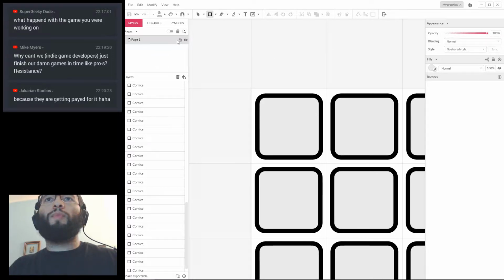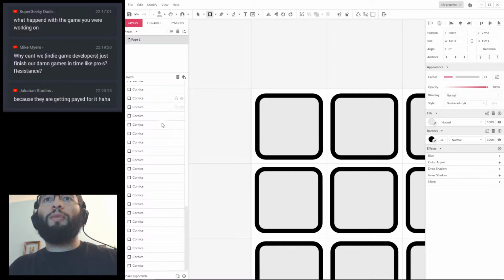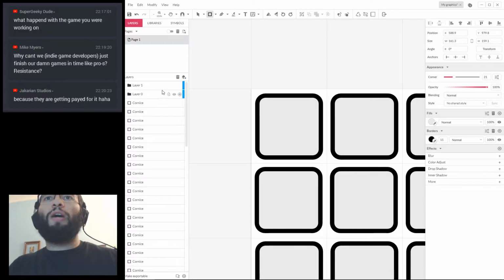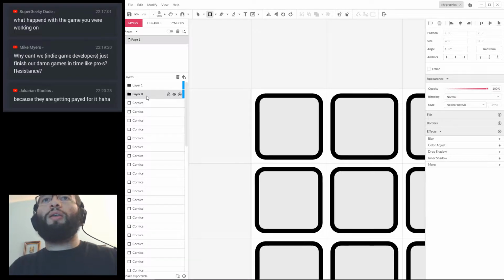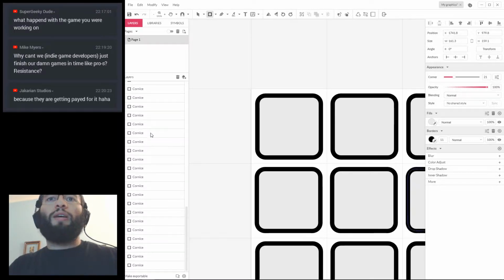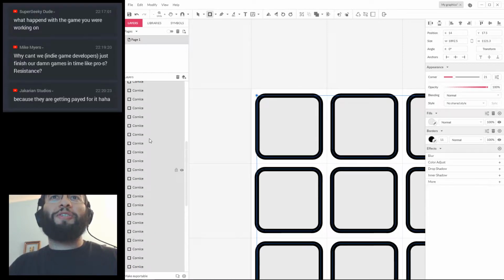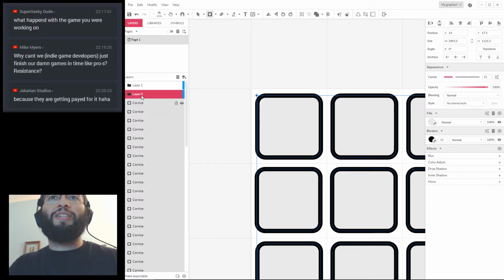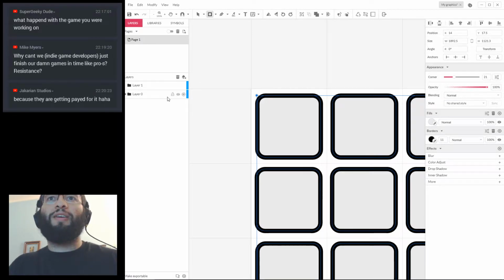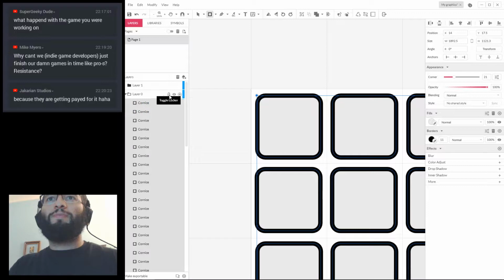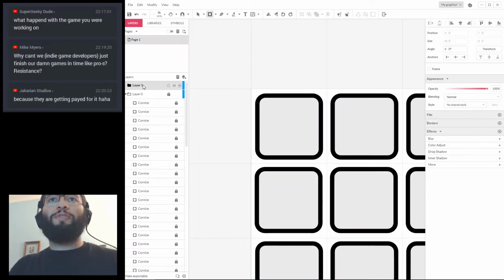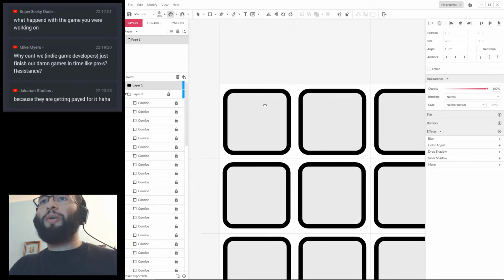What is this thing? Layers. Oh, I can add a new layer. I added a new layer. Okay, I didn't add a new layer. Where the heck are my layers? Oh, here I see. This works this way. Guys, this is my first time using this software, so I'm kind of learning it. So the first layer, layer 0, is going to contain everything here. Very nice. Let's lock this. Okay, perfect. And the second layer, we're going to work on it.